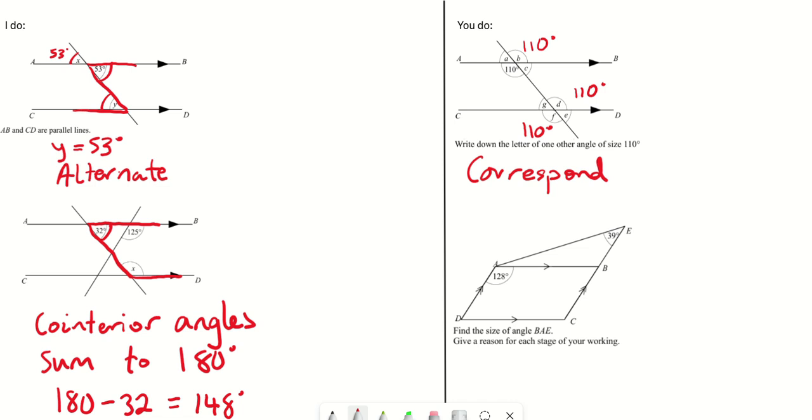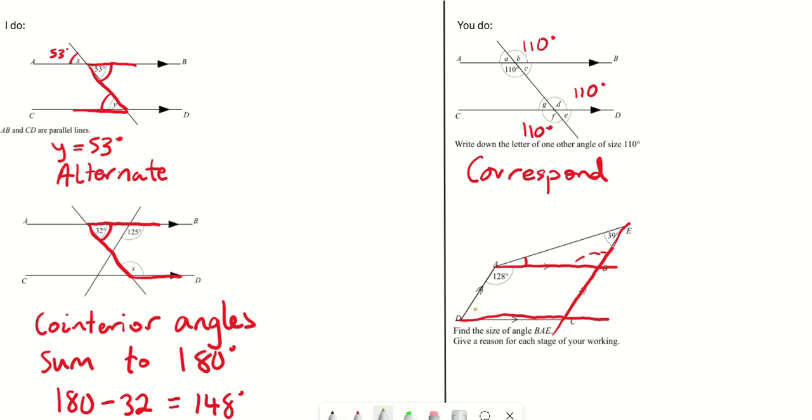So we need to find the angle for the second one here, BAE. So we go to B, across to A, and then over to E. So we're looking at this angle here. Now we've got two shapes here. We've got a triangle on the top, and then we've also got a parallelogram. So we could argue that these are our parallel lines, and then this line here, we could say is the transversal line. Now to work out this one, I actually need to find this one here first.